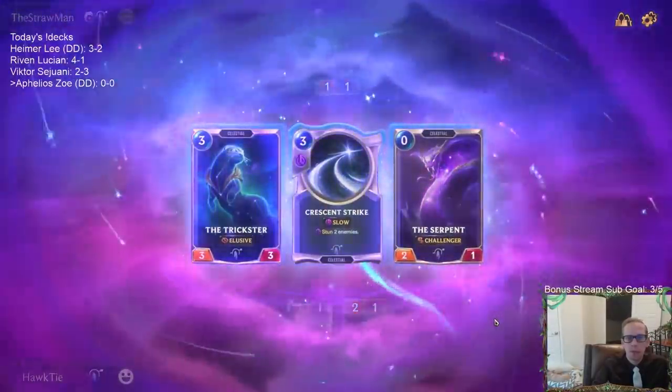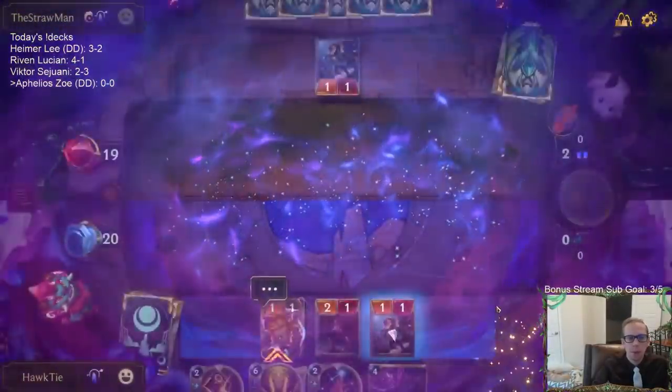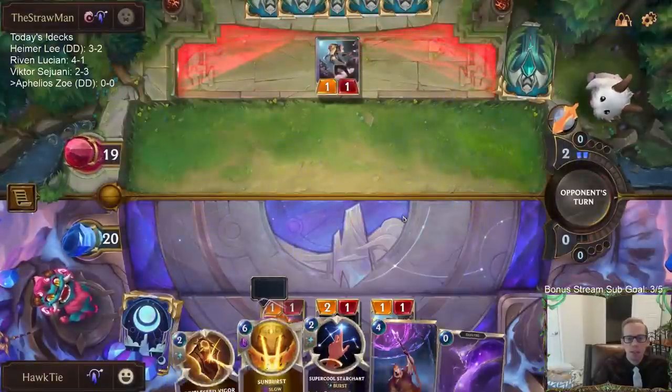I want Moon Silver. Darn, I wanted Moon Silver to be able to make three mana Mountain Scryer.